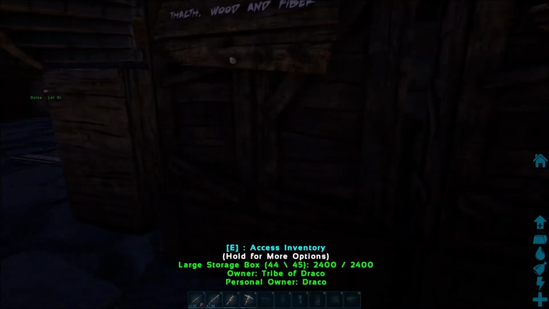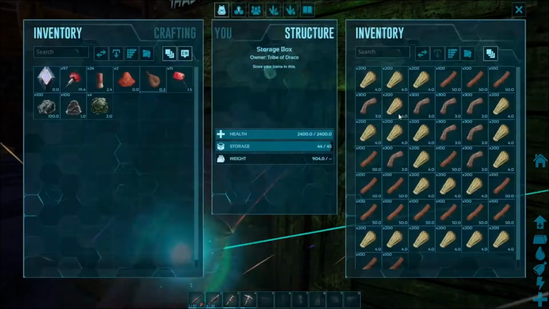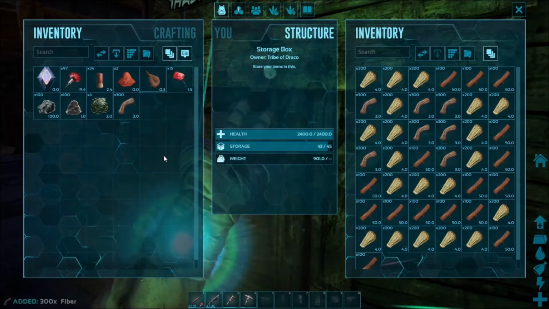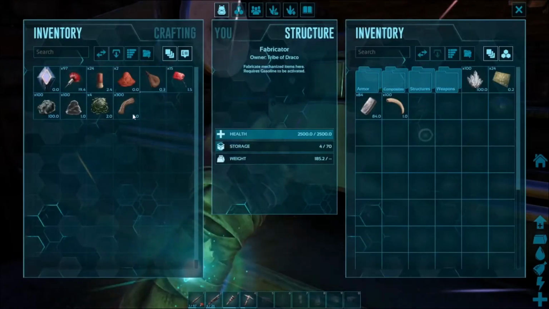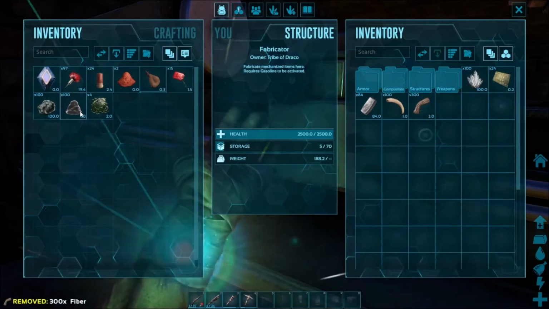You lot stop shitting down here. But again, no, actually, keep shitting. I'm going to need your resources. I'm going to need your poop. So I can use it for my resource.